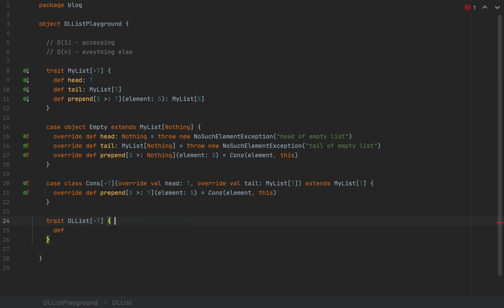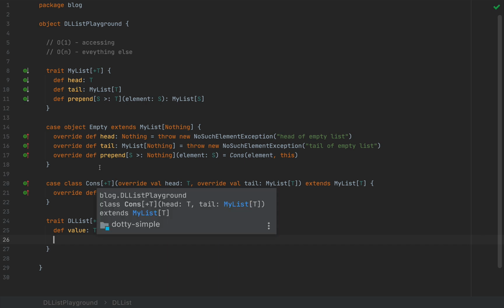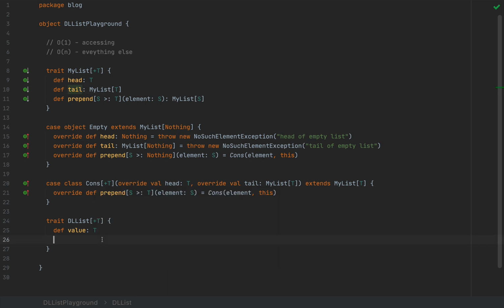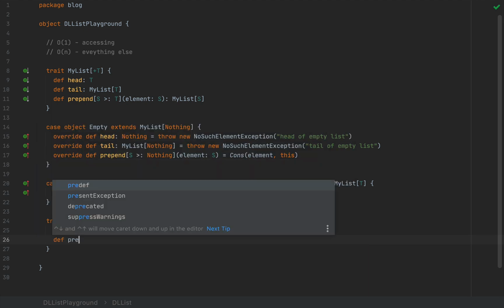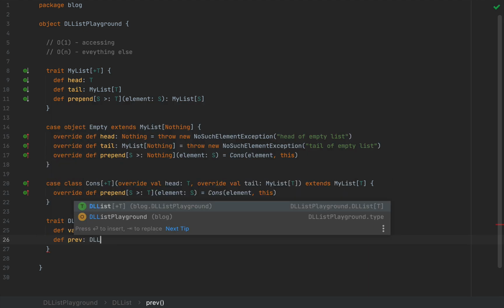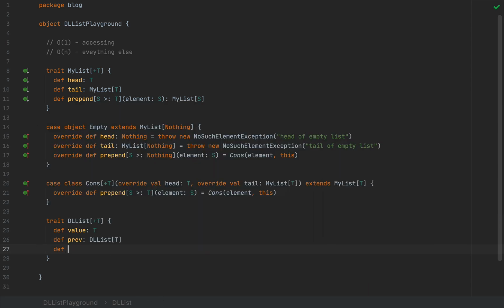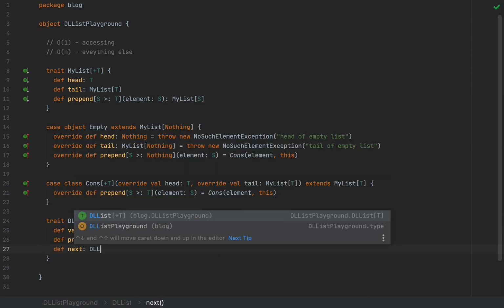And so it's worth having a current pointer that I call value. So this value is of type T. This is equivalent to the head of my list. And instead of tail, I have now 2 pointers, previous and next. So I'm going to use def prev as a DLList of T and a next, which is a DLList of T.